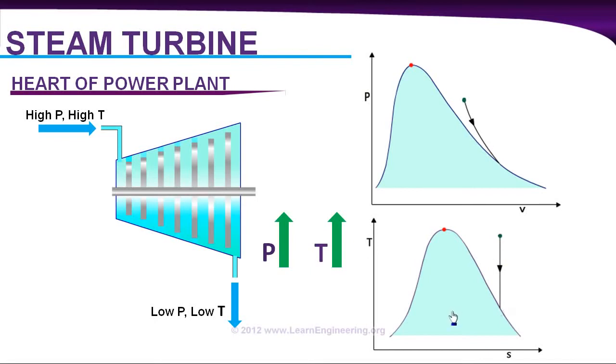Now back to the basic question: how to increase pressure and temperature to the higher level. You have two objectives: first increase pressure, next increase temperature. If you want to increase the pressure of this fluid, obviously there will be an answer in your mind: just put a compressor after this, right? Your answer is right, but the problem is, if you want to compress a fluid in gaseous state, you will require a lot of energy, which means such a power plant will have a very low efficiency.